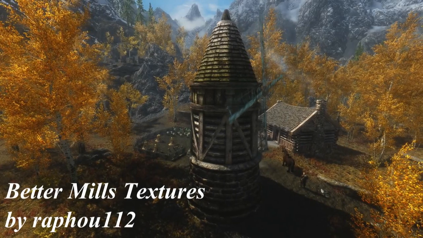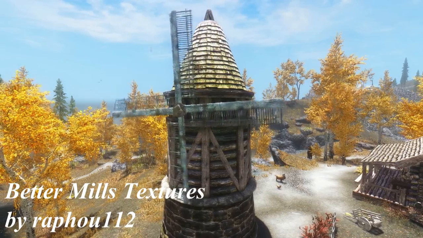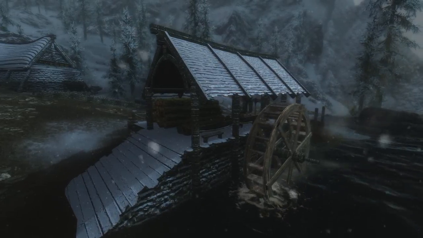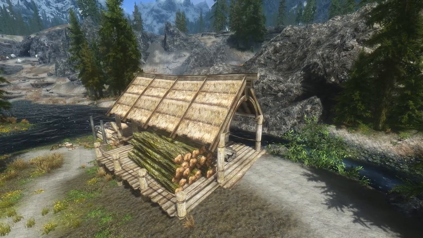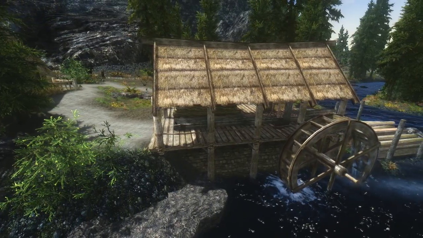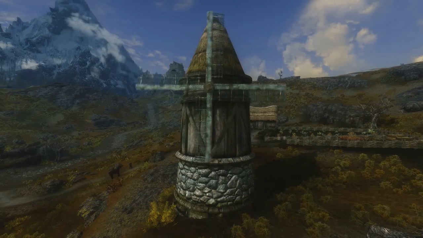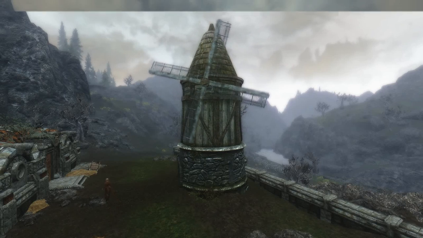Next up we have Better Mills by Raphael112, author of Better Town Textures we reviewed in episode 10. This mod changes the visuals of few mills and farms to give them a more unique look that also fits their location. In the vanilla game there are only two types of windmill, one with Whiterun and one with Solitude textures, and lumber mills only have one type. So the author decided to change that and gave 4 windmills and 4 lumber mills a new look to add diversity into the game. Now this is not a retexture mod, but a plugin that uses your own textures, which means that if you use any retextures, they will apply to mills as well.